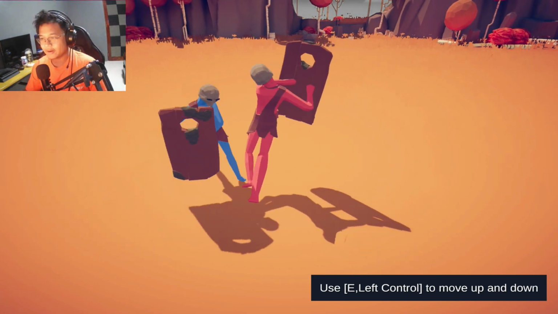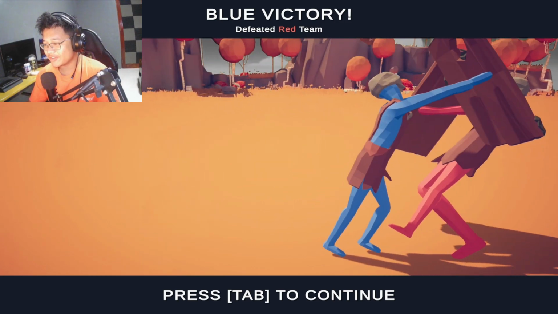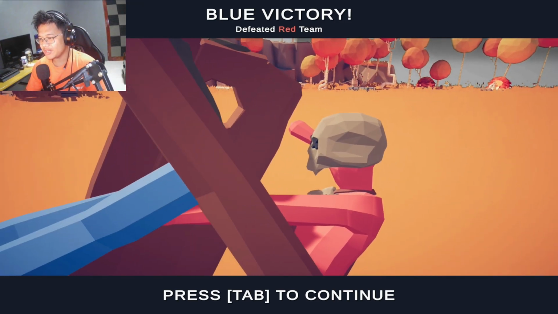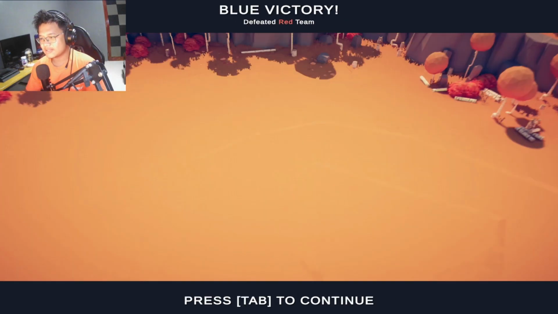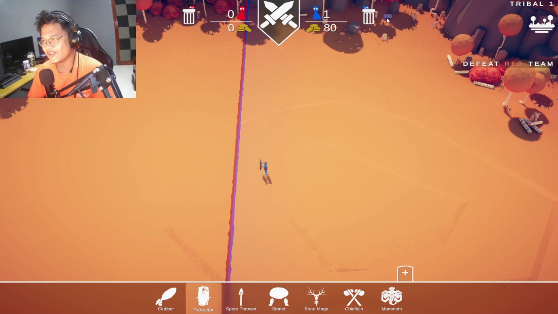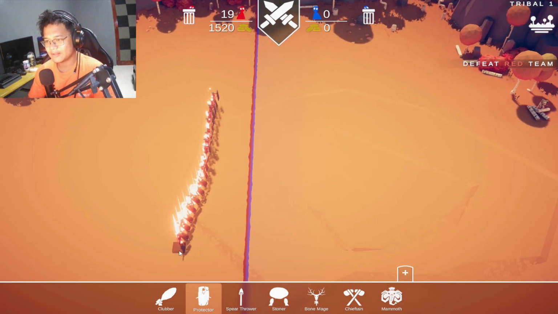Oh shit. My camera turned off. What the fuck? I just look away for a second and what the hell? Damn, Blue is on a winning streak right now. Damn. All right. I was about to say I'm not even gonna bother making a wall of protector, but whatever.